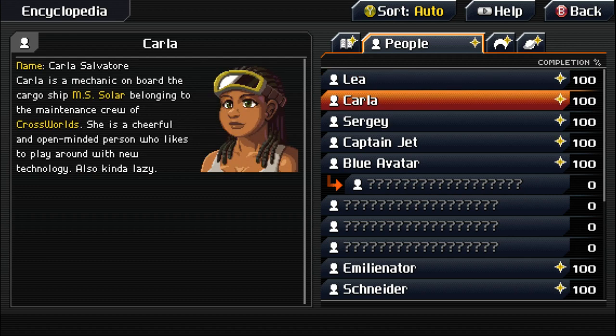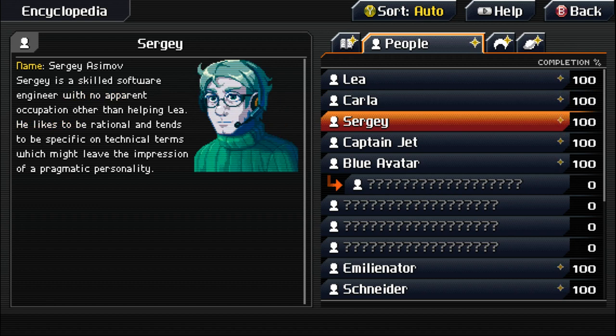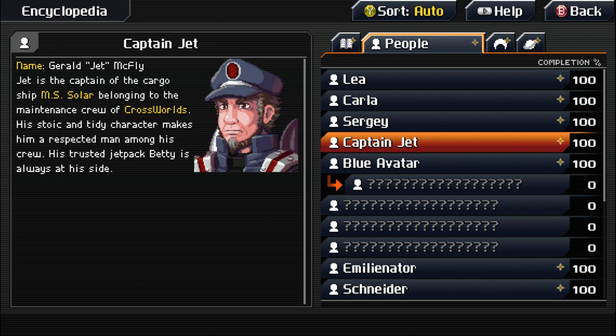Carla Salvatore, with a southern accent. Carla is a mechanic on board the cargo ship MS Solar, belonging to the maintenance crew of Crossworlds. She's a cheerful and open-minded person who likes to play around with new technology, also kind of lazy. Sergei Asimov. Sergei is a skilled software engineer with no apparent occupation other than helping Leah. He likes to be rational and tends to be specific on technical terms, which might leave the impression of a pragmatic personality. Captain Jet. Gerald Jet McFly. Jet is the captain of the cargo ship MS Solar. His stoic and tidy character makes him a respectable man among his crew. His trusted jetpack Betty is always at his side.